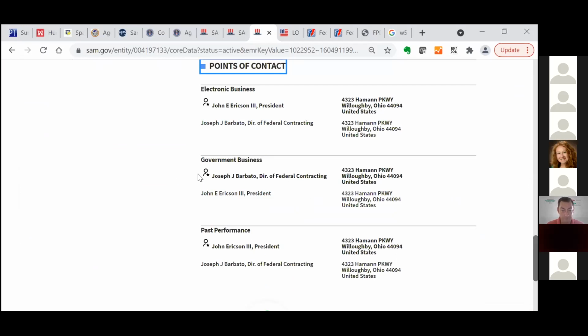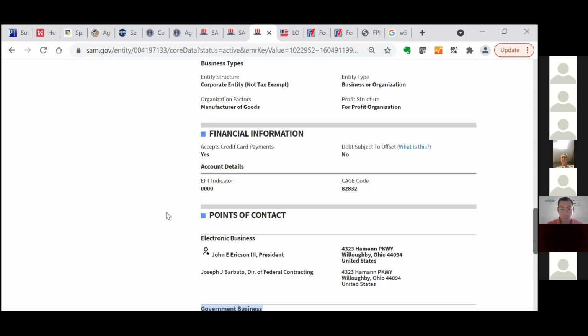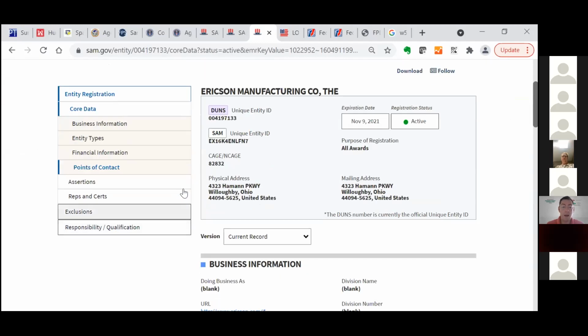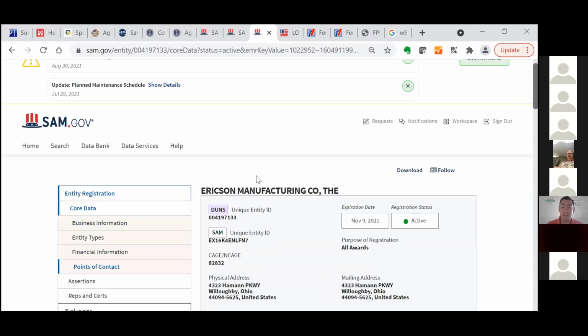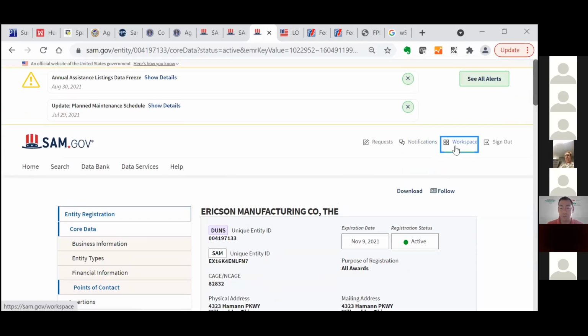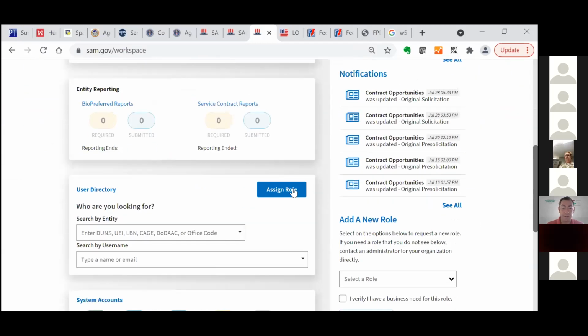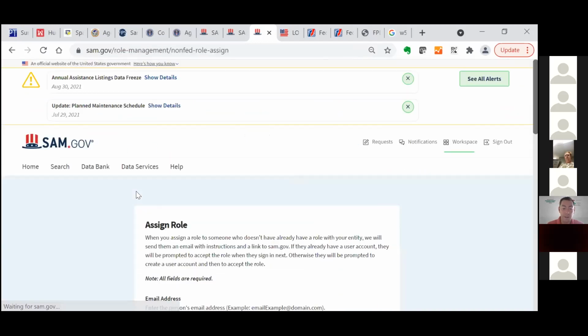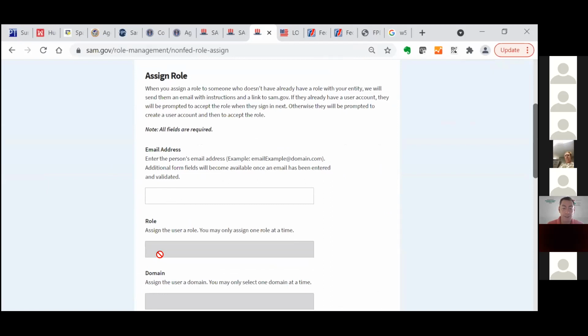Maybe John has something else that it's not being green over there? What you're going to do, Joe, is you can do one of two things. You can have John go into his workspace and assign a role. Pop your email in there.